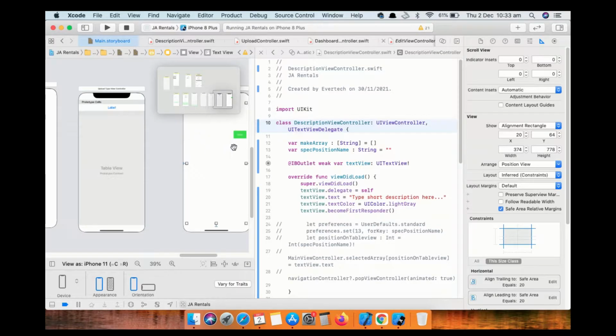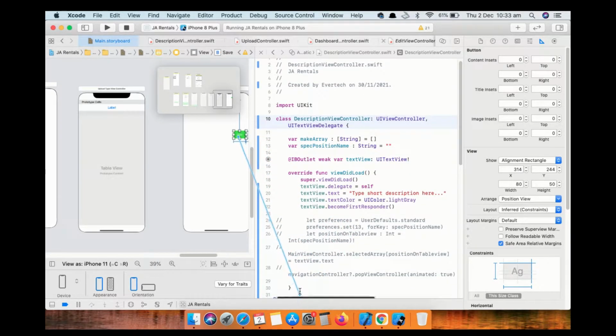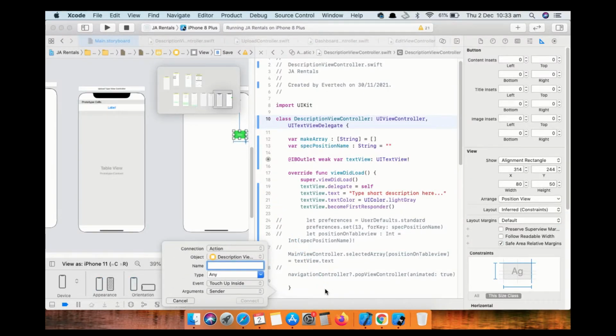Now you can just click on this button, hold down Control on your Mac, and click and drag. I want to drag it anywhere below viewDidLoad. It doesn't necessarily have to be there, but that's the way I like to structure my code.